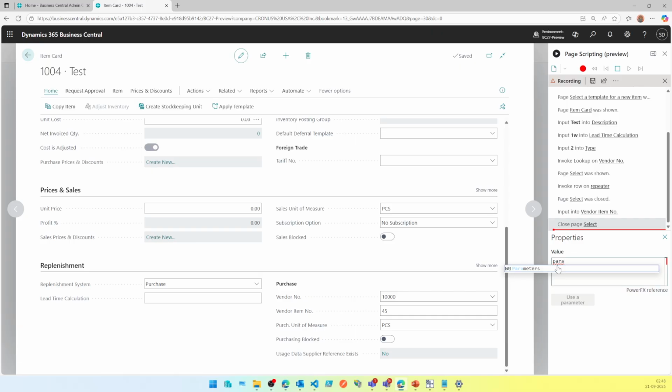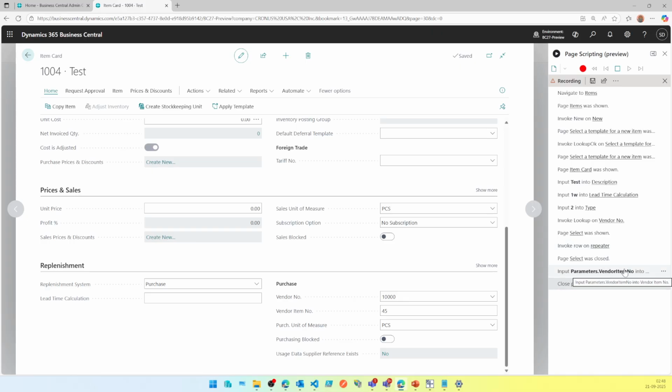parameters, and then this will show you all the parameters that you have defined here. So I can say vendor item number, this is the parameter that I have defined, and the value of it will be plugged into vendor item number. Okay, so you were able to do it before, but now you will be able to do it on the UI. It was available in YAML.